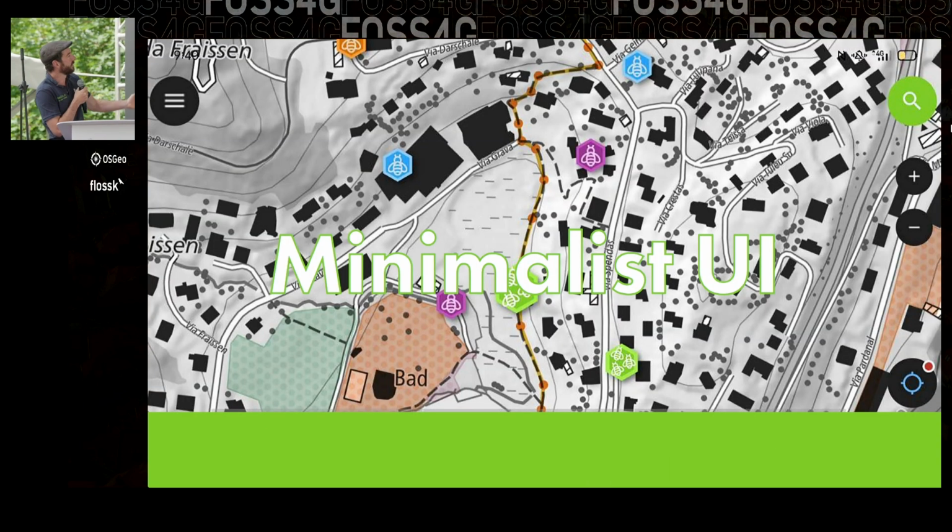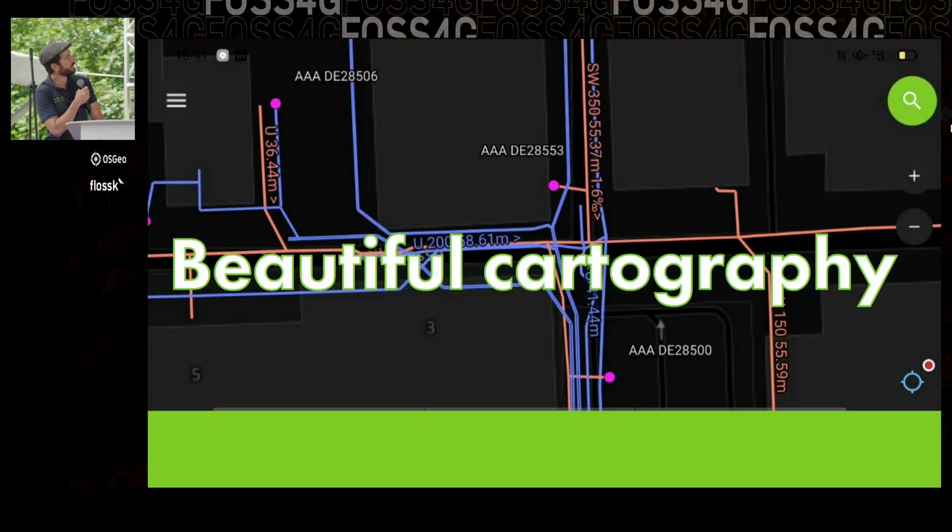It has a super minimalist UI. That's what I said before, with the few buttons, we try to really only show buttons when they're really needed. So if it's possible to somehow spare away a button and not even add it, that's even better, because some buttons you just don't need. And on the other hand, there are a lot of powerful tools inside QField as well, you will just show them when they're needed, in the context when they're needed. And that's the basic map view here that you see. There's just a few buttons that are always visible in this case.